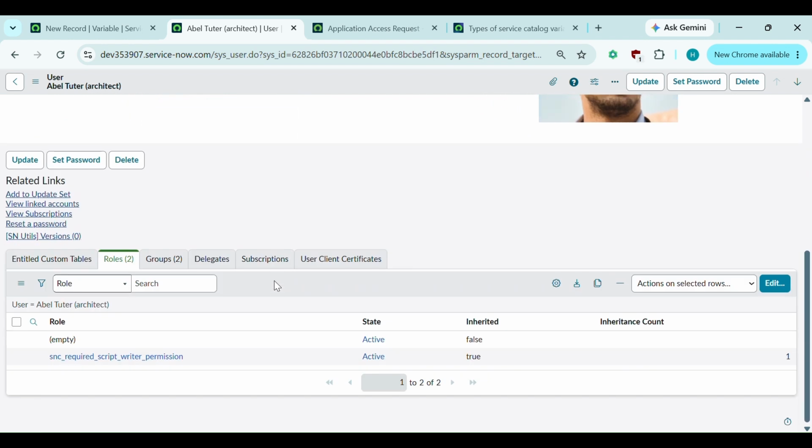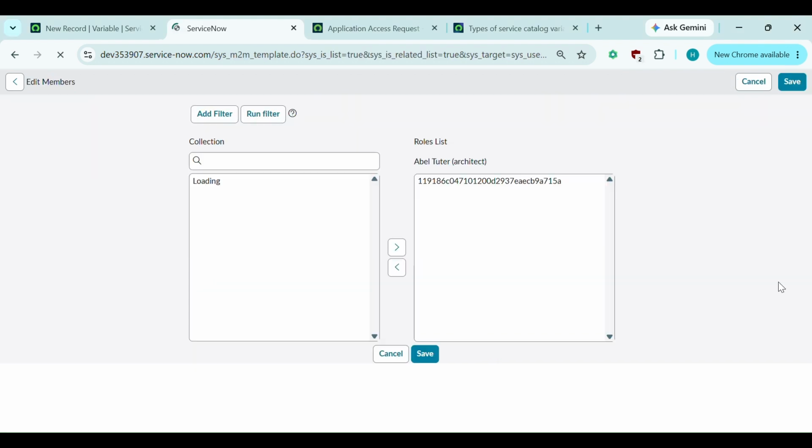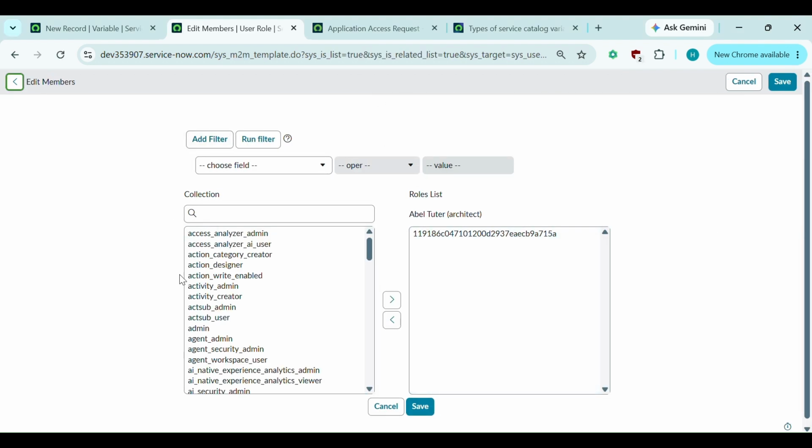We can scroll down, and under the roles, let's click on Edit. This is a type of list collector. A list collector creates an interface in the catalog item in which we can select multiple records.